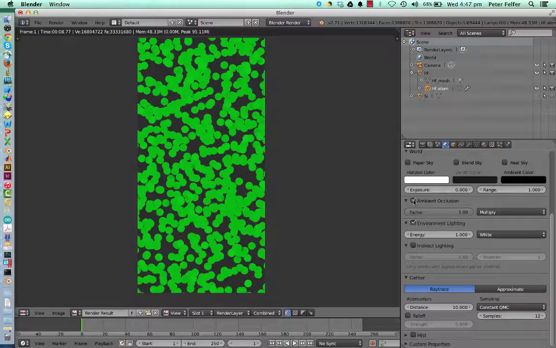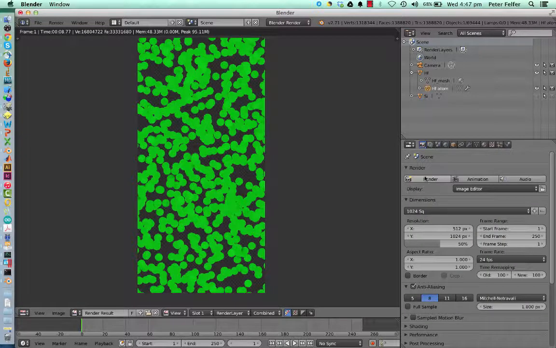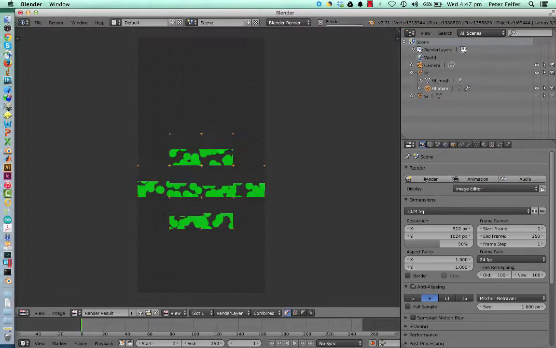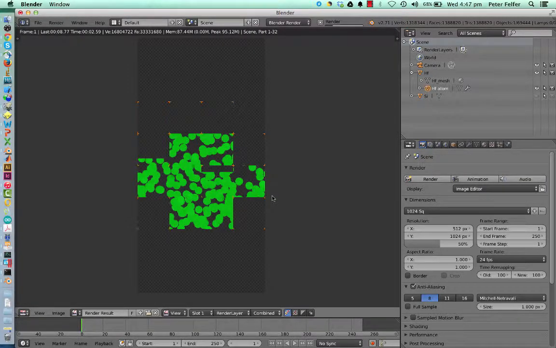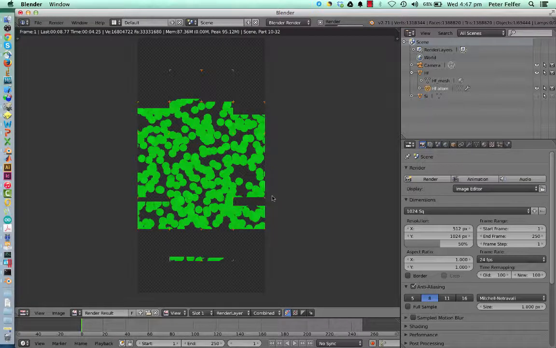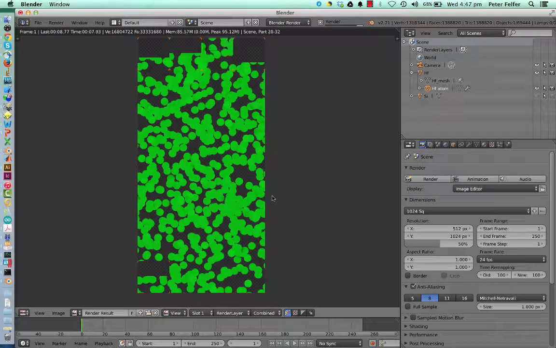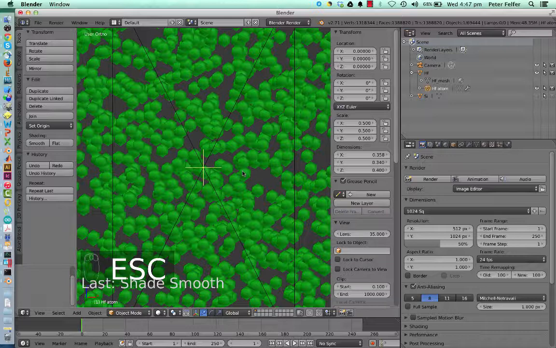To give it a little bit of a plastic appearance, I might just add the ambient occlusion. It usually gives it a lot more plastic appearance. With this sort of lighting, with the environment lighting all switched on, I think we're not going to get too much out of it. But anyway, that's a technique you're going to be using if you want to do some close-up stuff where the atoms are supposed to be looking like spheres, and you can play around a little bit with the visualization and the lighting and everything.